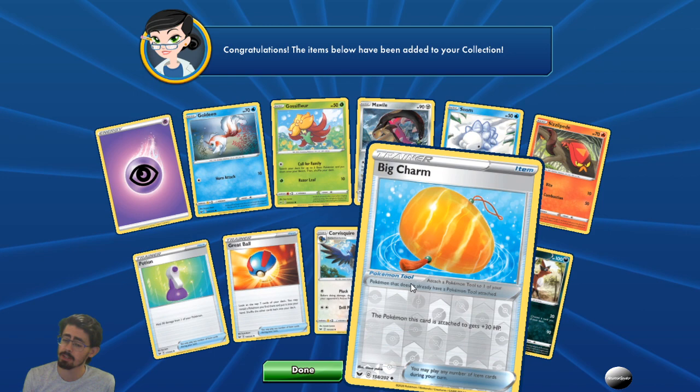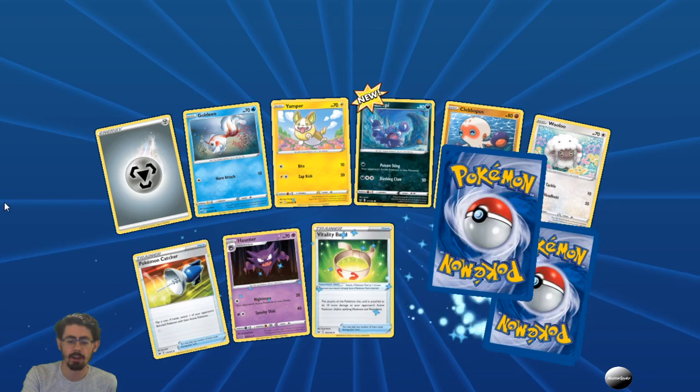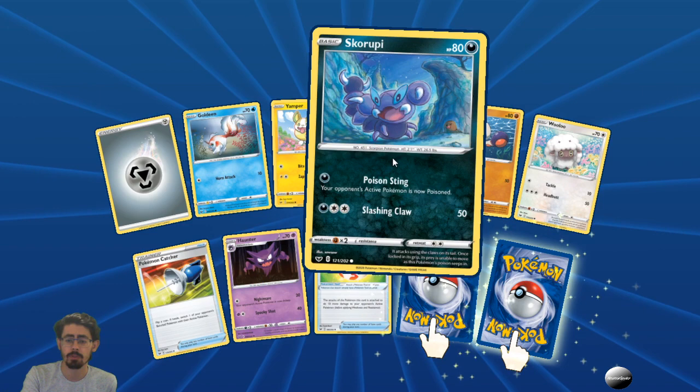Yeah, man, I 100% agree with you there. I think that this is the pool for it. Yeah, not a bad pack. I'm happy with that. Opening up that Big Charm. Let's see. What else do we get? Pokemon Catcher. I'm always happy seeing Pokemon Catcher. Scorpy. Yeah, I'm really leaning towards a Dark-type deck. I think it's going to happen.